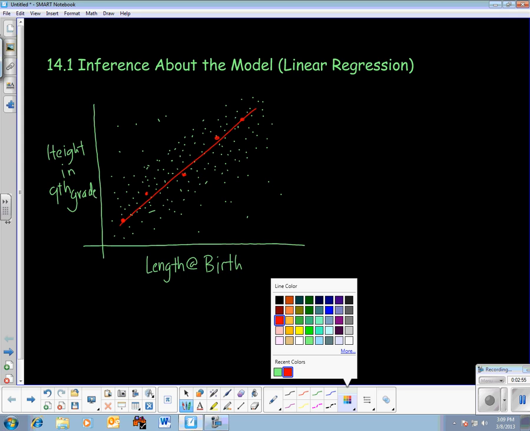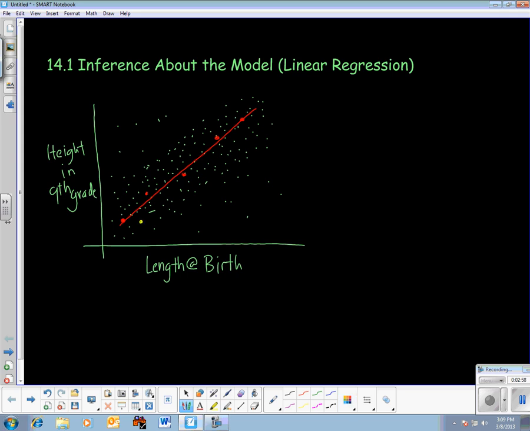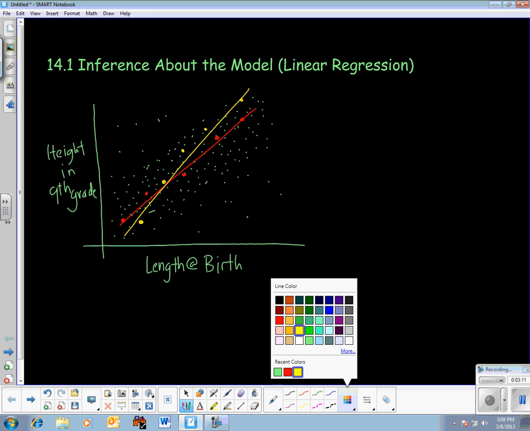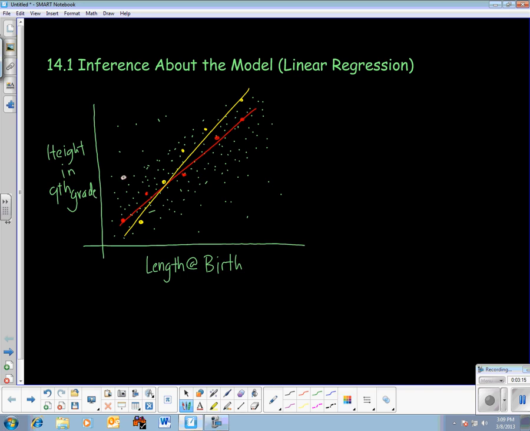Let's try some yellow dots. What if your sample just happened to be this person and this person and this person and this person and this person? Those would create a completely different linear regression equation, and you could do this all day, every time creating a different regression equation. You could get these people right here by chance, but that would be a less likely sample because you got more people on the outskirts where people are more rare. But the point is, repeated sampling out of a big population would make a different regression equation every time, and that's what inference is about.